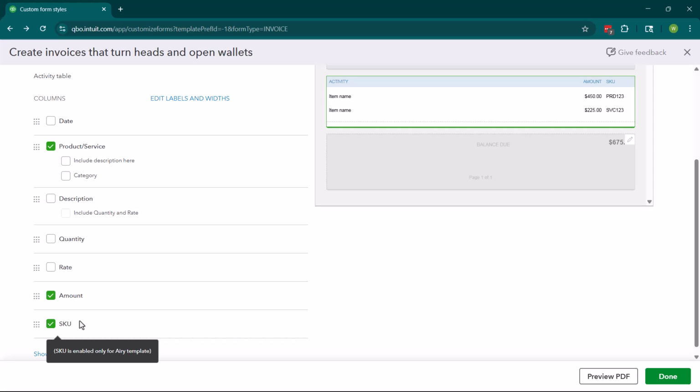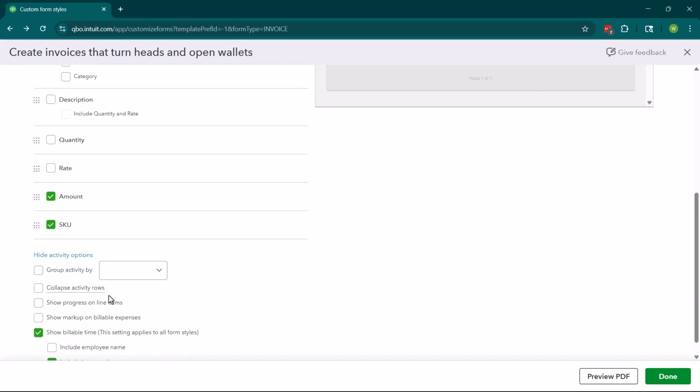SKU is an identifying number that is attached to particular product numbers. This is a unique identifier for that particular product. So for example, if you have a t-shirt in blue that says something on it, that's going to have a different SKU than your green t-shirt that says something else. So it is an identifier number that makes it easier to assign a different description or a different identifier to a product rather than just an item name. So you can have all sorts of different options here.